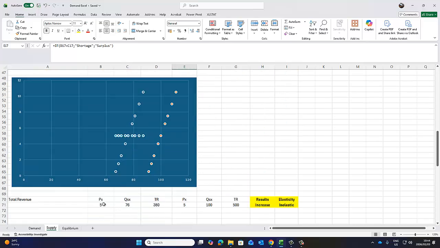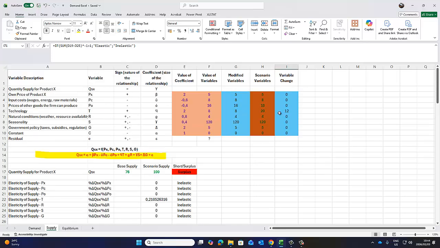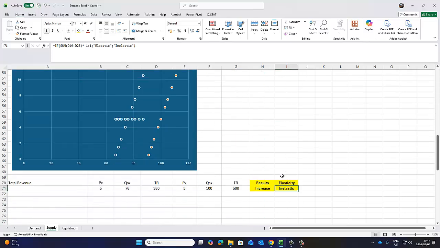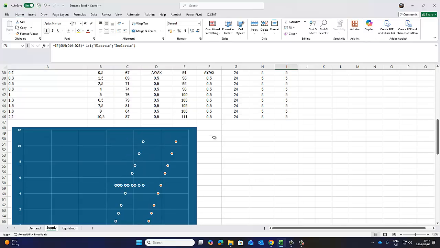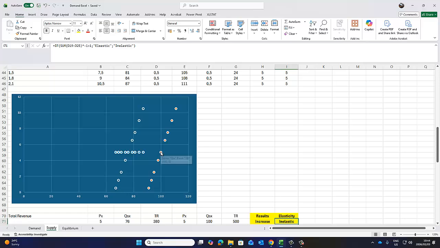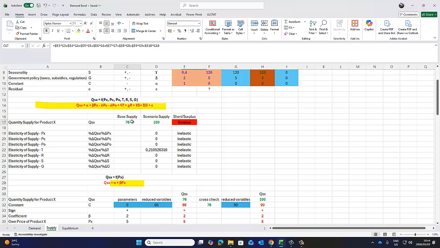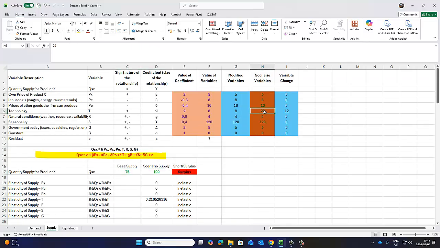Okay, price 5, so my revenue or turnover is 380, and now my new turnover is 500. It's an increase because demand is inelastic. So you can have a look through that as well. There is the original price, because the price hasn't changed. The price is still the same. And there's my quantity, my supply curve. My supply curve has increased to the right, which is that. So let's quickly keep that out now.